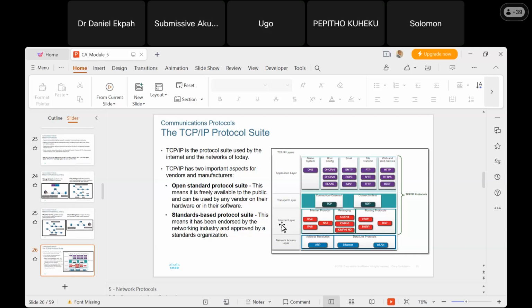And then at the application layer, you can see we have the different protocols here, like your HTTP, HTTPS, your FTP, your SFTP, TFTP. These are well-known port numbers that have their numbers, like your SMTP port 25, POP3, port 110, your IMAP, your FTP, your SFTP, TFTP for trivial. That's when you are actually in some cases updating your IOS of your router.